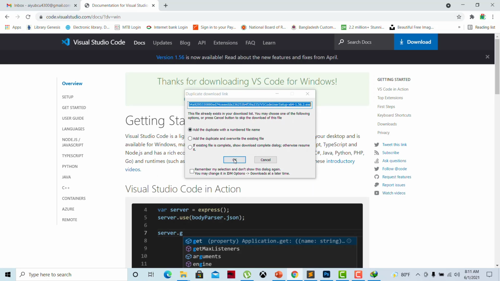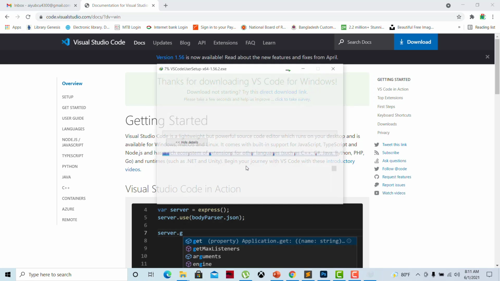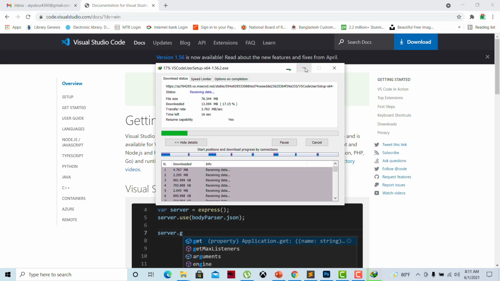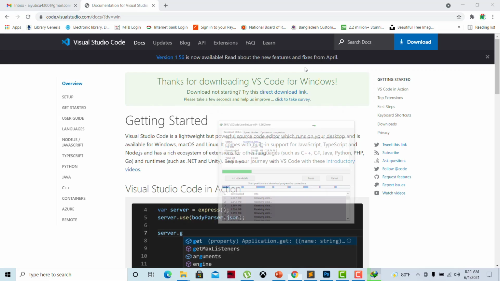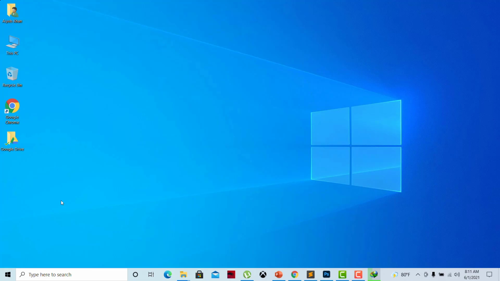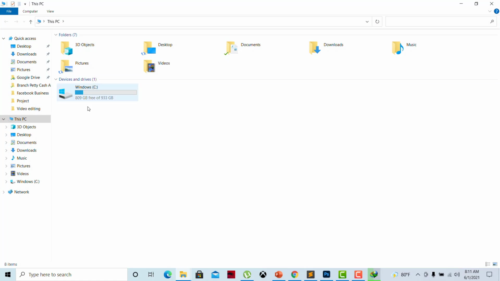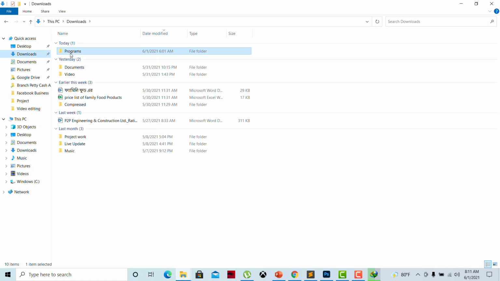First we click the install button and start downloading.